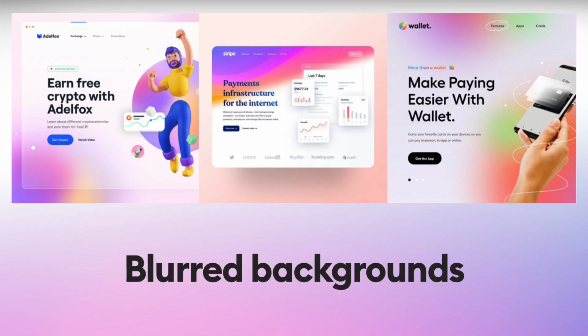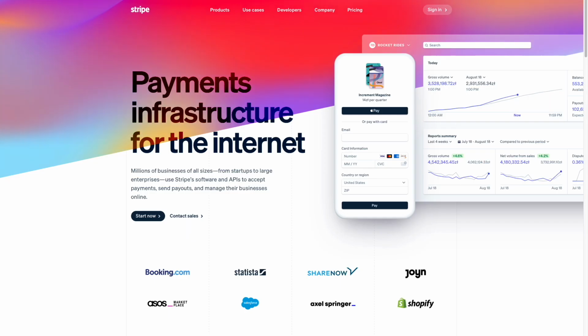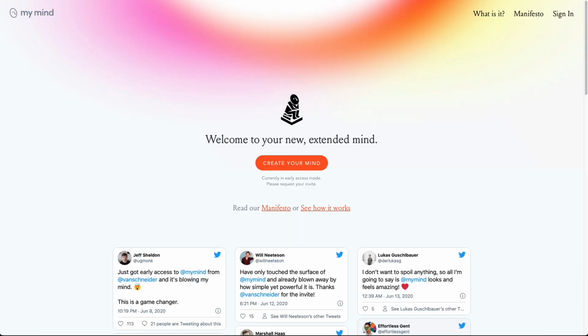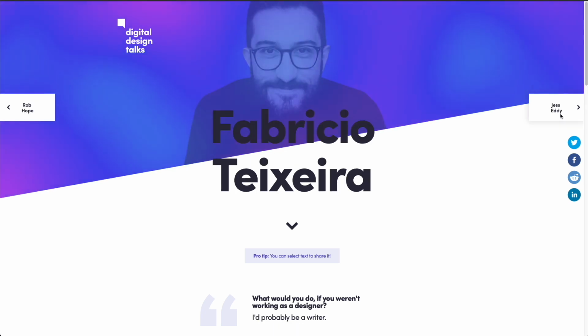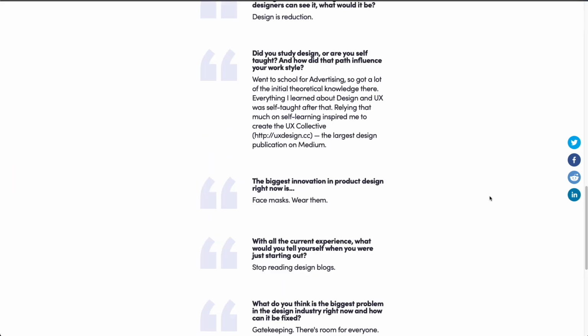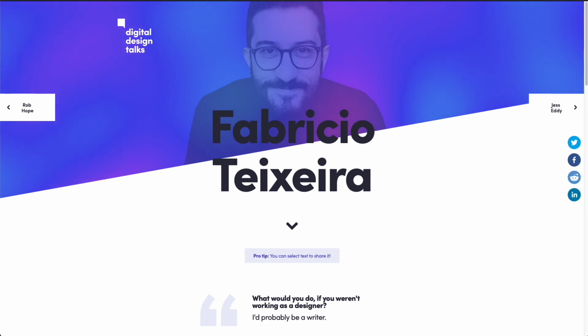Number five is blurred, colorful backgrounds. So if you want to use this trend, which is currently blowing up alongside Glassmorphism because it connects with Glassmorphism quite well, you need to be sure to blur the right image in the background. Because if you just blur something very simple, it's gonna look like a simple gradient, and that's not the point. The gradient needs to be multi-dimensional and multi-angular basically. So it needs to look like there's actually some shapes or something going on in that background.